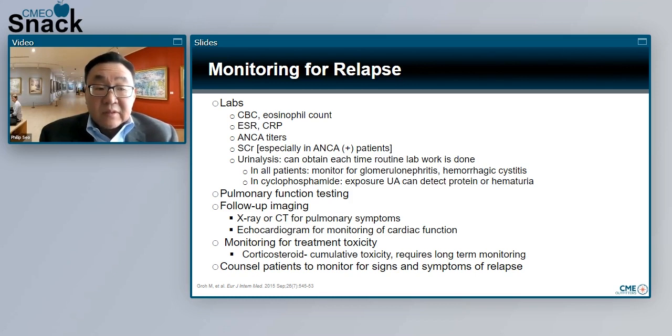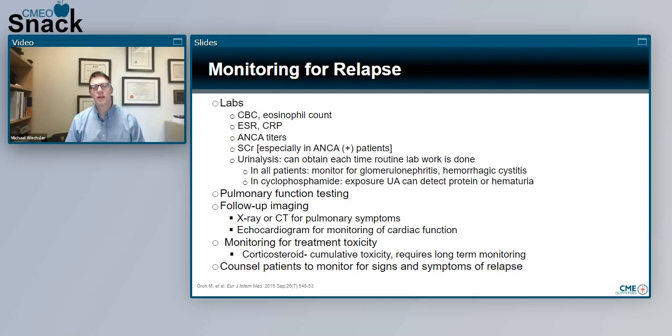I think with regards to other recommendations, it's important again to monitor for corticosteroid toxicity, which is cumulative. So even though you don't see it up front in that first year, you might notice several years later that some things have crept into your patient's problem list. I also think it's important to get pulmonary function testing on a regular basis, which the patient's other providers might not consider unless they have a pulmonologist involved in their care.